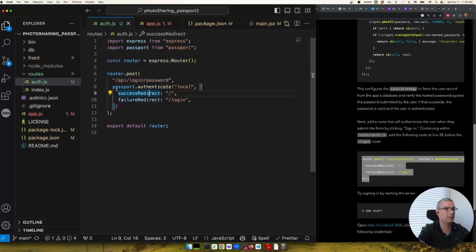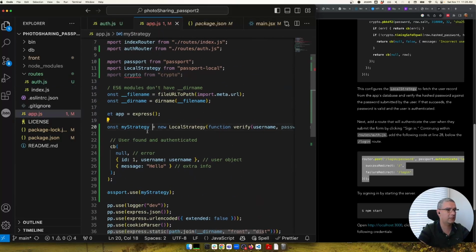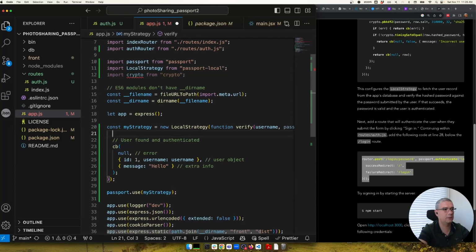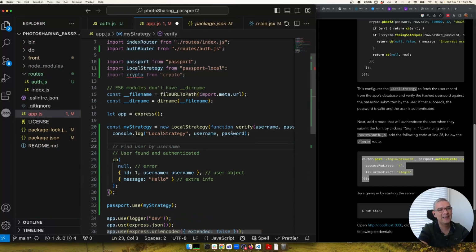Okay. Basically what this is saying is that using Passport, I'm going to try to authenticate locally. So every time I receive a request for this one, that is going to go into my strategy. Let's put in here a console log, like, I don't know, local strategy. Yes, you shouldn't do this, especially because this is going to show your password in real development. But once again, just for testing if things are working, let's do it like this.